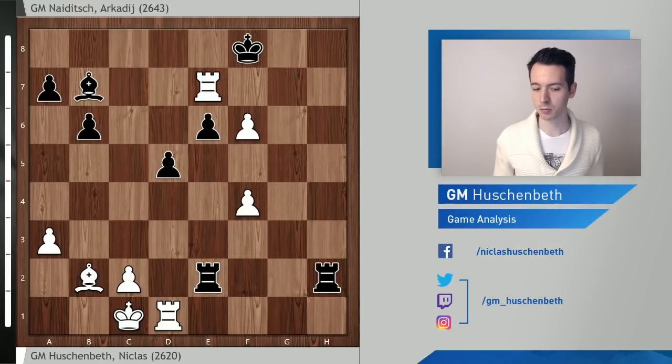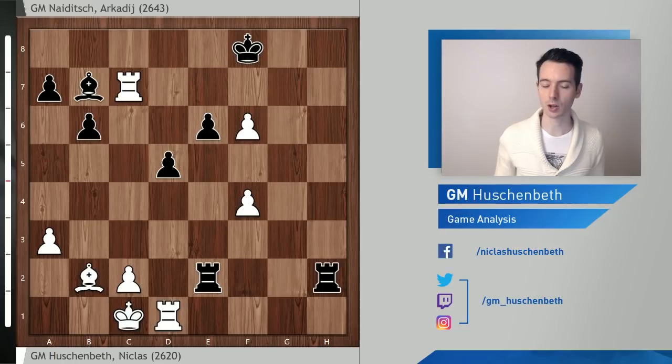Rook hh2, threatening to create some counterplay, but simply rook c7 with the idea of bishop e5 check, bishop d6, f7, and black is completely busted.